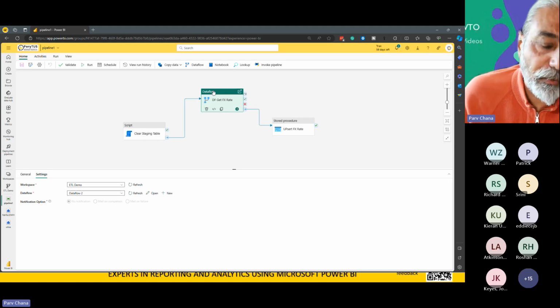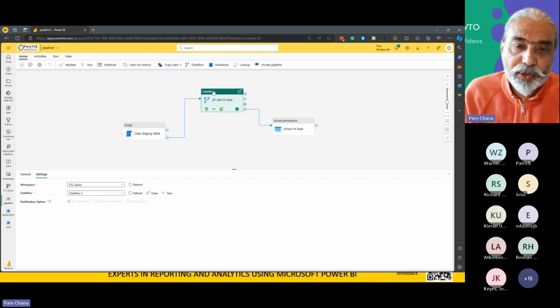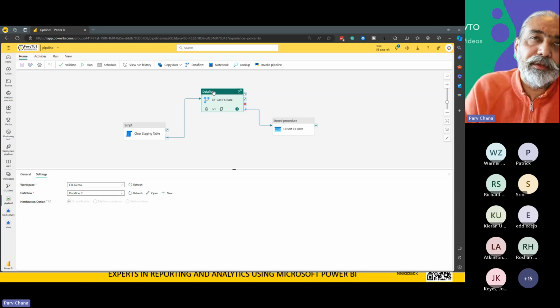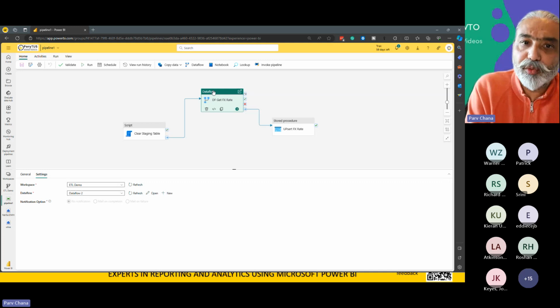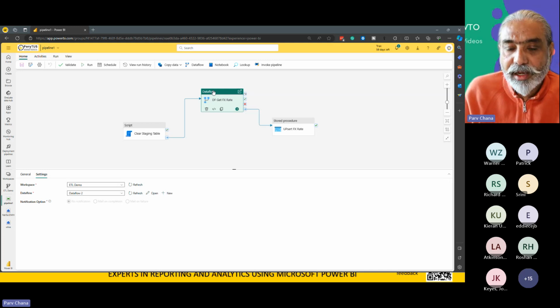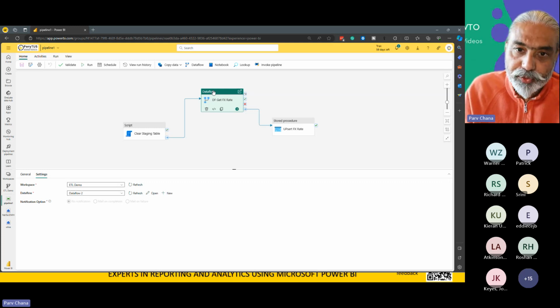It's just the nature of complexity. The transformation is there. We tried our best to reduce it. It was around a 10 to 12 hour data transformation process, which came down to 2 hours with the higher premium capacities. But now we don't want to throw a lot more money into this; rather, we want to use this technology to reduce the time. Right, I think that's pretty much it.